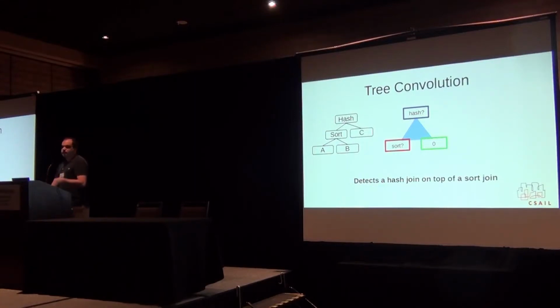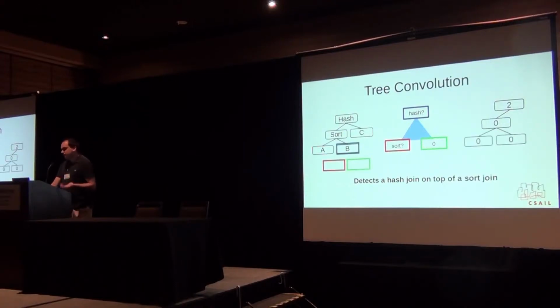If I run this filter over the query plan tree on the left, I do that by first taking this little template and lining it up with the top of my tree. The hash, the purple boxes, match, the red sort boxes match, and C is 0, so we assume that's 0. So we get 2 matches out of that. Then we slide the template down: the sort's not a hash, A is not a sort, B is 0, and we get a 0 again. We can continue to slide this whole thing around the tree until we get a complete example. So now we've built, using just 3 parameters, a feature detector that will find a hash on top of a sort anywhere in our query plan tree, right?